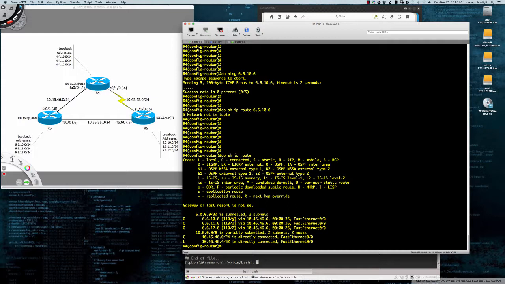So what if the cost is the same? We'll see that once we get router 5 online here and we start to talk about this network here, because from router 6's perspective, to get to this network, he has a 100 meg link here and a 100 meg link here. So he has two equal cost paths to get to this destination.